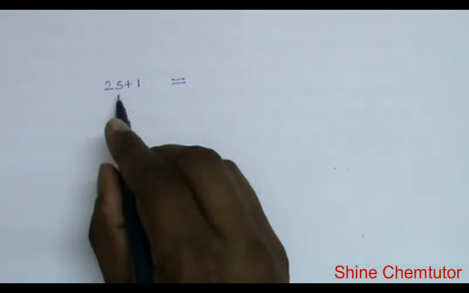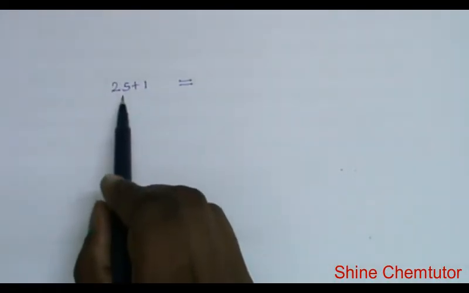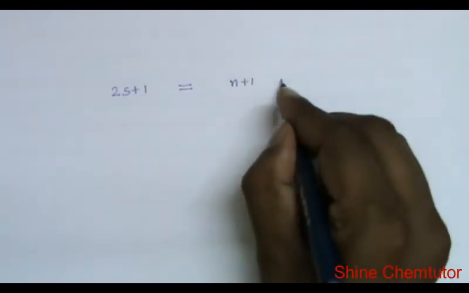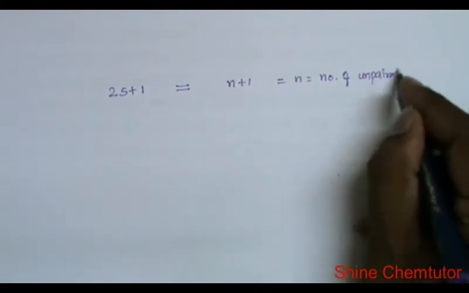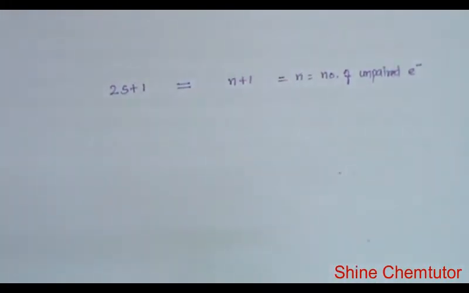Now, let us see how we calculate the 3 terms. That is spin multiplicity, 2S plus 1. It is similar to the method we follow for atoms. You have to go for the total spin. Each electron contributes a half, so you have to add and find out the total spin. You have to substitute in this formula and you get the spin multiplicity. Simply you can go for this formula also, n plus 1, where n is the number of unpaired electrons. If the number of unpaired electrons is 1, the spin multiplicity will be 2. If the number of unpaired electrons is 2, then the spin multiplicity will be 3.